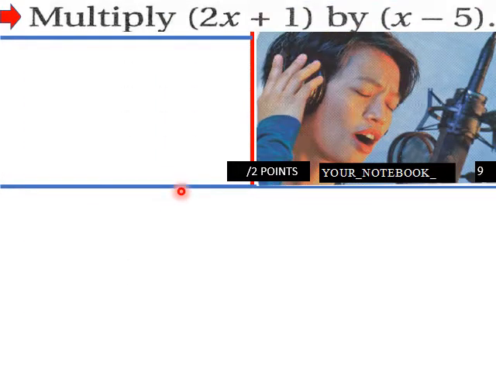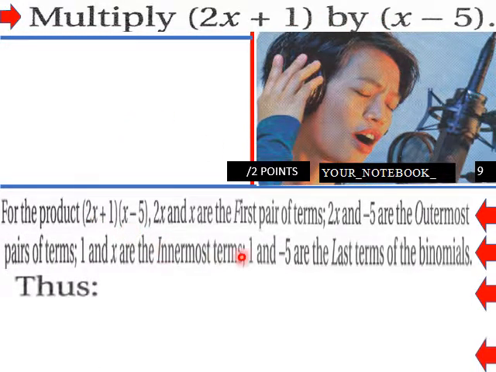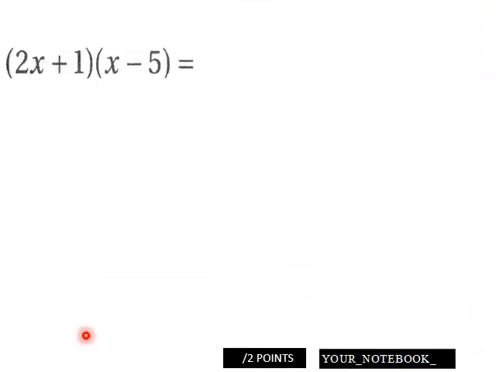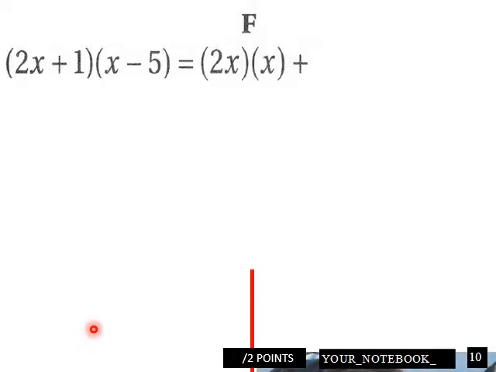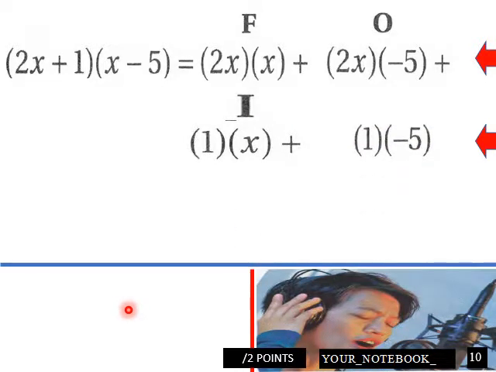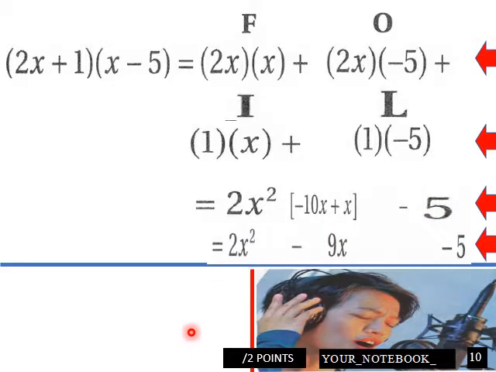Notebook, page 9. Multiply 2x plus 1 by x minus 5. So we multiply each term here, do that, and then like this, and then like that, doing your FOIL. So it's F there first, outer, inner, then last. Remember that? If you don't, contact me. I can hook you up with lessons that can brush up on your foiling.